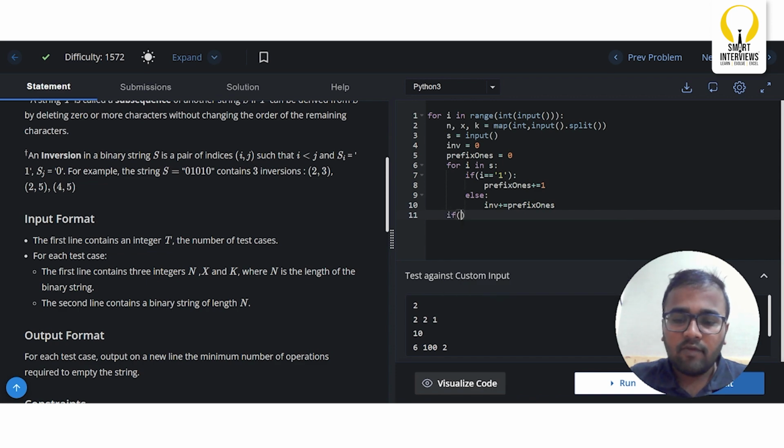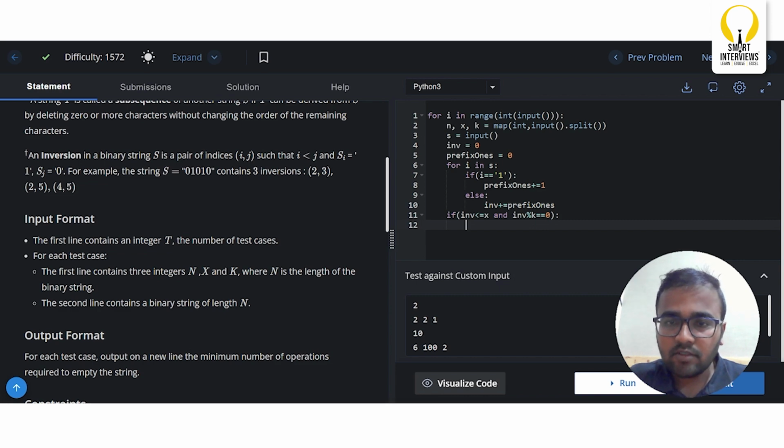Now, if your inversions are less than or equal to x, and if the number of inversions is divisible by k, then we can remove the entire subsequence. So we have counted the number of inversions in the entire subsequence using this logic.